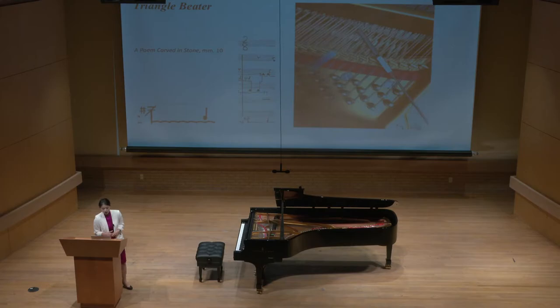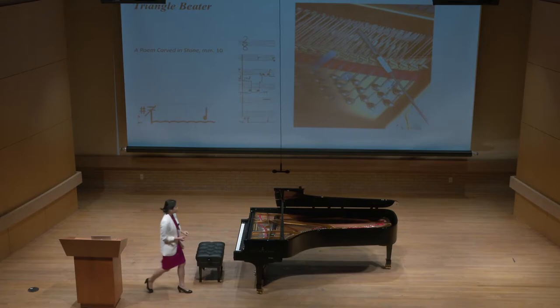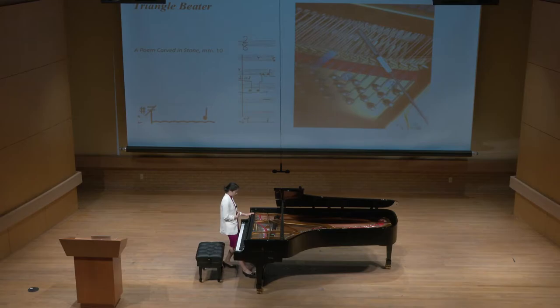Triangle beater. So the notation, as you can see, is in the bottom of the music. So here you will need to depress the damper pedal. And I already marked the C sharp string set here. I will need to play the key and almost at the same time put the triangle beater on the vibrating string set. So you can see it keeps vibrating, so you have to be careful when removing this away from the string set. You don't want to make extra buzz or stop the vibrating.